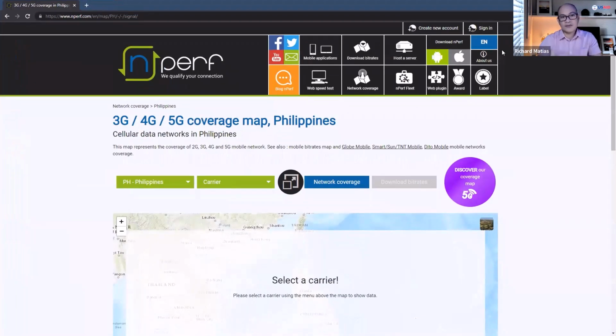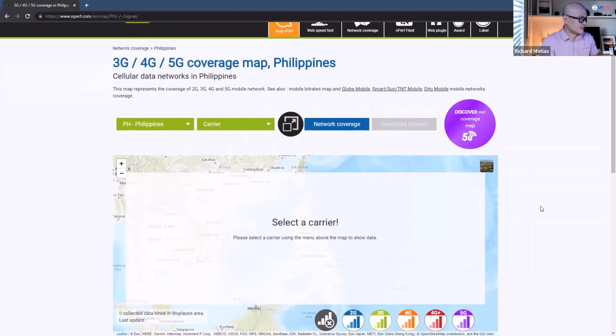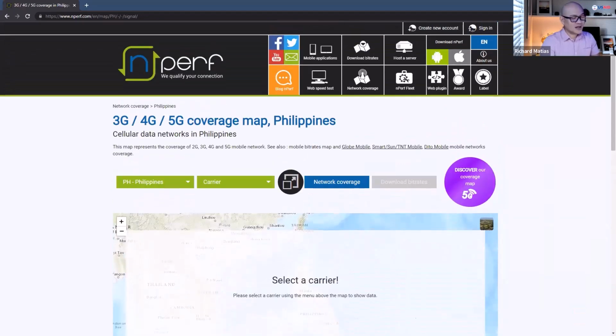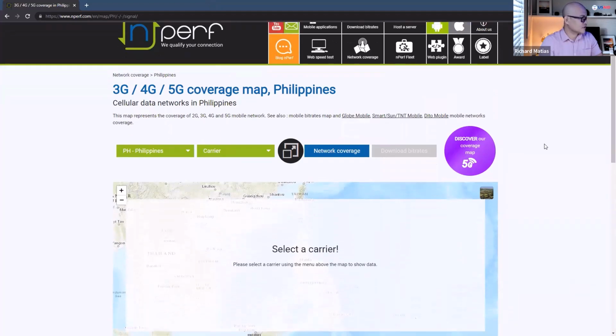Whenever we have this kind of activity, for example, I give you a link, you just try to click it. Don't worry, it's not going to something suspicious. So yeah, ito yung NPerf. You can check this NPerf, you can browse it. Pagpunta niya sa NPerf, I would advise you to save the browsers. So ano bang meron dito sa NPerf na to?